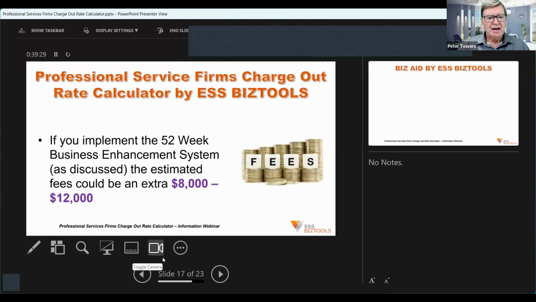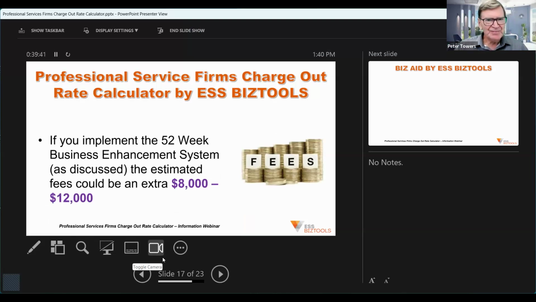Oh, incidentally, the 52-week business enhancement system, as I've discussed earlier, one of our clients in the trades area, which is a similar product to this one, except that in trades we've built in a provision for purchasing products on behalf of their clients, furniture, air conditioning systems, lighting, etc., that the builder goes out and gets themselves and puts straight into the house.